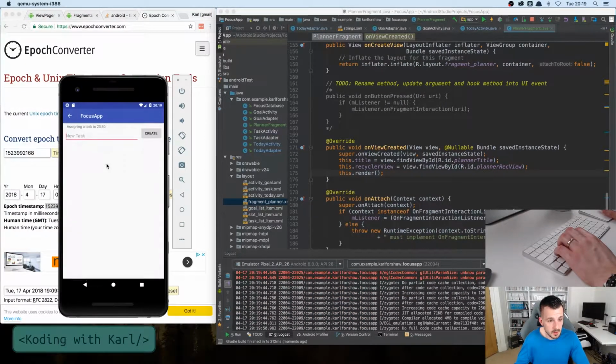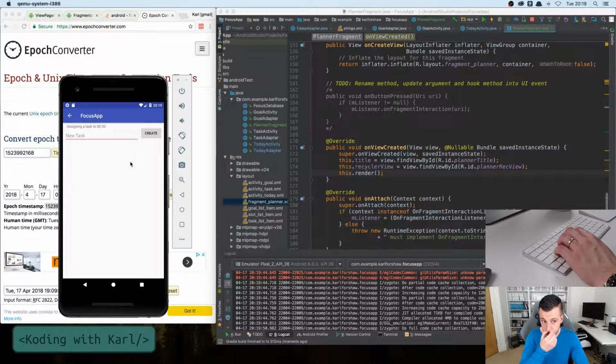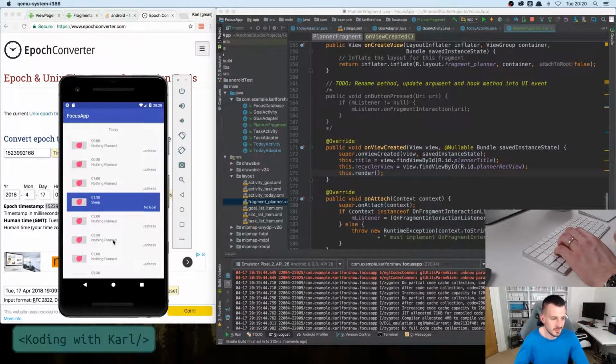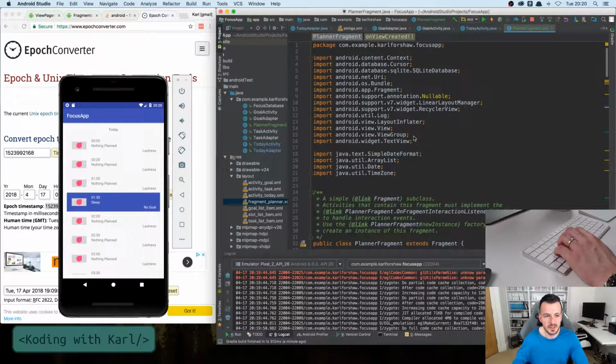And does everything still work? That is the question. So if I want to create a new something at 1:30, let's create a task, say sleep with no goal. There it is. We have fragmentized, if that's even a word. We've fragmentized our UI. Kind of feel like I get this eerie, this creepy feeling when things work. And I think, no, that's way too easy. Something must be wrong, but it seems to be working, and it recognizes that it's today.